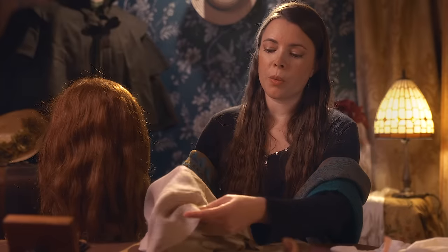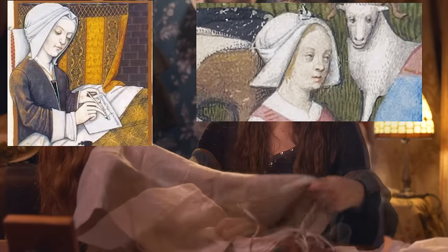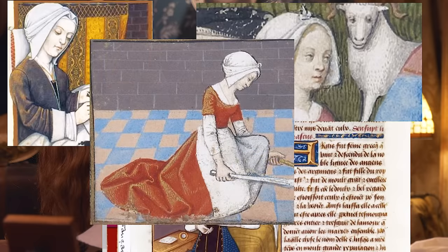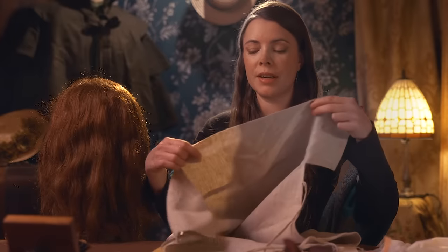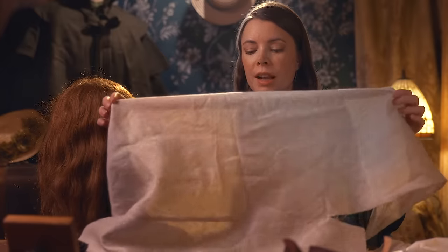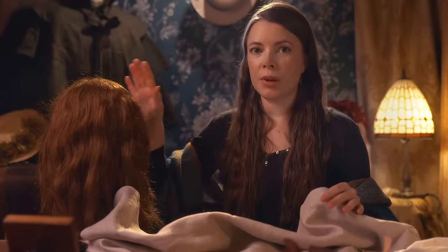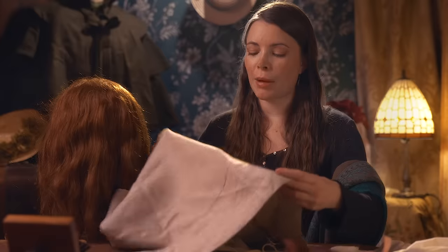So this was inspired by French fashion from the late Middle Ages, and mainly working women from the last quarter of the 15th century wore these. It's made of linen, which is historically great, and although it looks like a flat piece of fabric at first sight, once it's properly folded on the head, it makes such a beautiful shape.